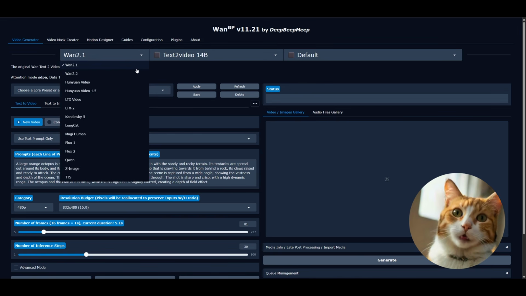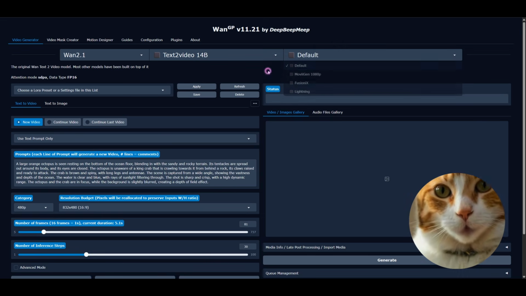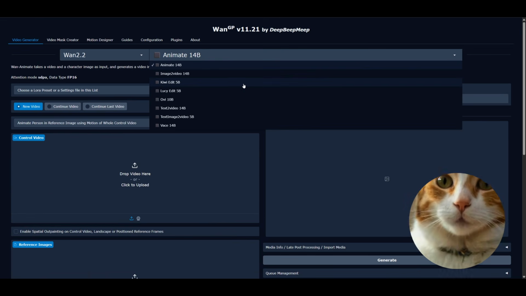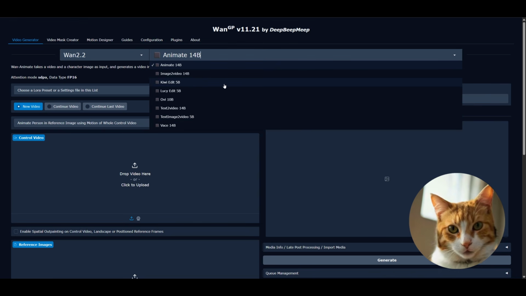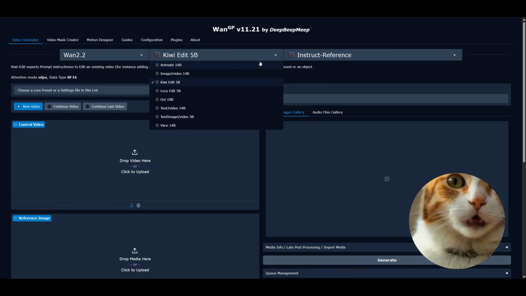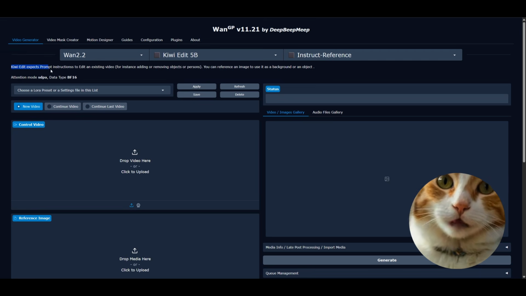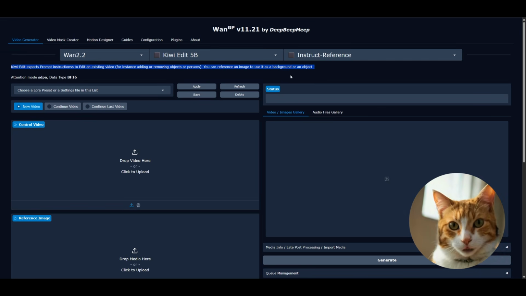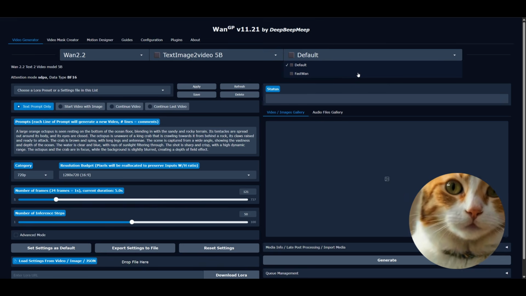Well, if we talk about Wan 2.2, we could run only 5B models. Unfortunately, there is no other option. Here we can see models like text to video, image to video 5B, Lucy Edit, Kiwi Edit, and so on. As I said, we could use only 5B models. If you're not familiar with particular models, it's not a problem, because here is all the needed information about the specific model. In our case, we're gonna use the basic 5B text, image to video. Here we should choose the fast one.